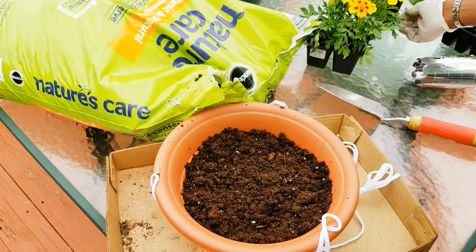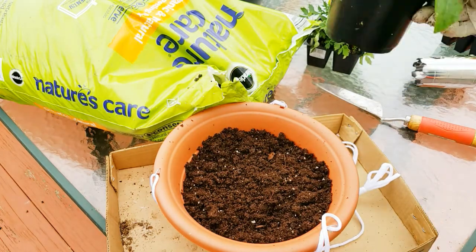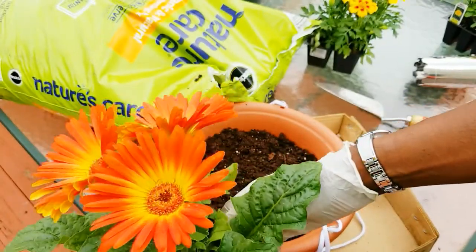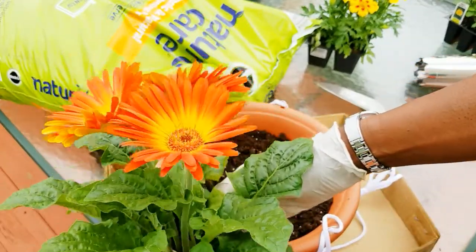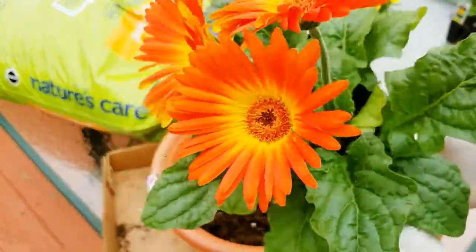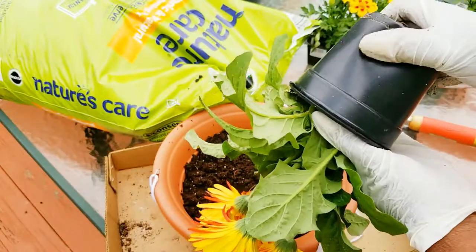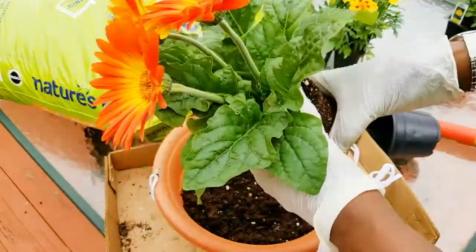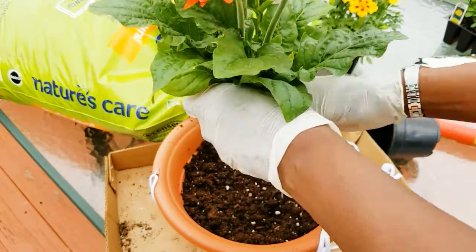Now the flowers I got from that same nursery, these are African daisies, and I just thought they were so beautiful, and I said, yeah, I have to have these, and this is going to be my centerpiece, the center of the centerpiece. It's not going to be a large pot, because the space that I'm putting it in is not very big.